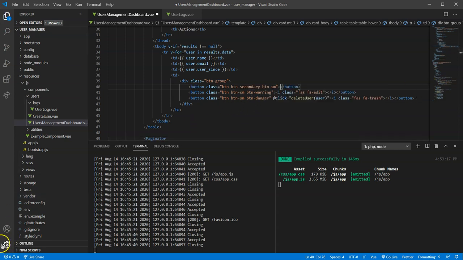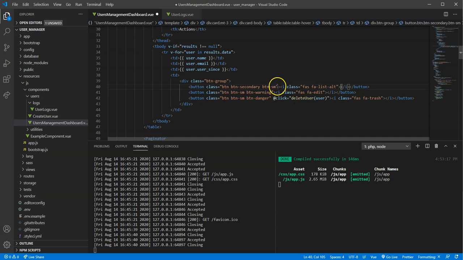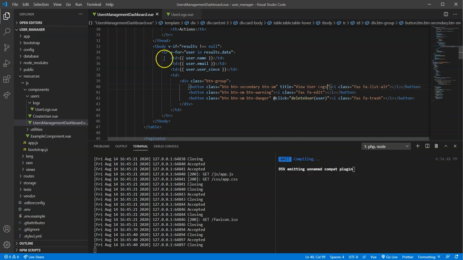The Font Awesome item that we'll put in there is going to be fa-list-alt. And let's give this a title in here as well, just in case it's not obvious: view user logs.